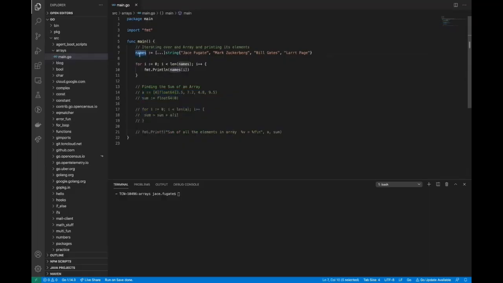So it'll create this array, and then what it's going to do is it's going to say, okay, we're going to start a for loop. We're going to initialize a variable to equal 0, and then we're going to say we'll run this loop as long as i is less than the length of names. Again, I showed you in the previous video the len command. It returns the length of an array. So as long as i is less than the length of the array, run this loop. At the end of each loop, let's increment i. So what this will do is this will run through and print out each item in the array.